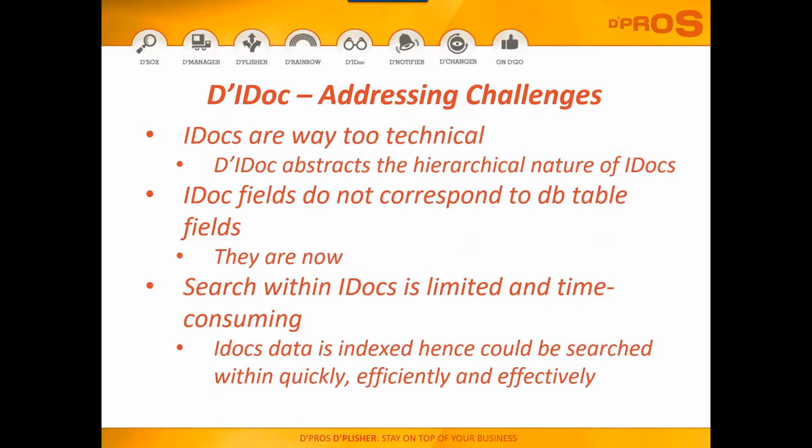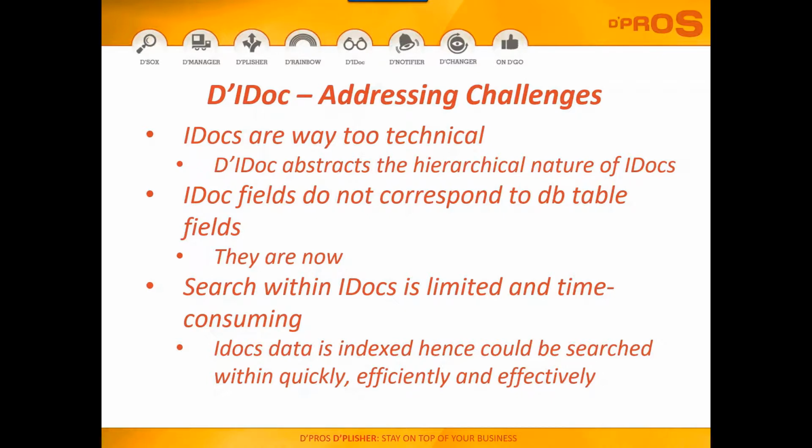So as we said, IDocs are way too technical. No, they are not, because we are using such kind of abstraction, okay? And all the information can be displayed either as a hierarchy or as a flat structure. And the second one, IDoc fields do not correspond to database tables. They do now because of the mapping. Search within the IDoc is limited. No, it's not, because we're not searching within the IDoc data. We are searching within index data, which is far faster.